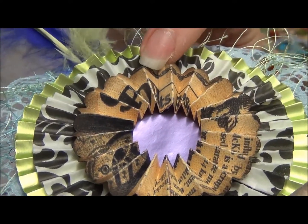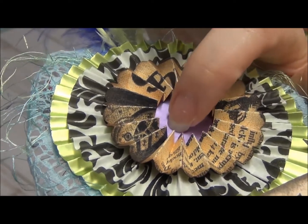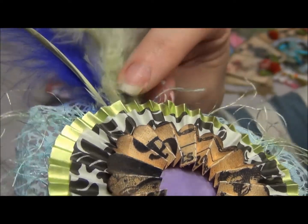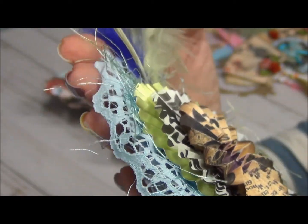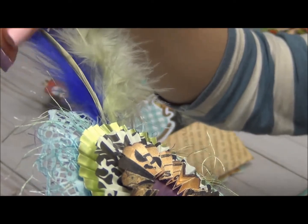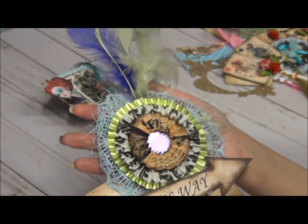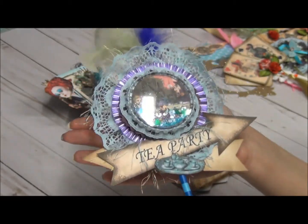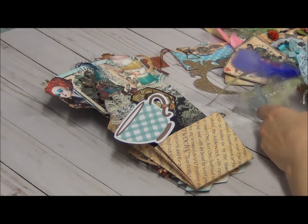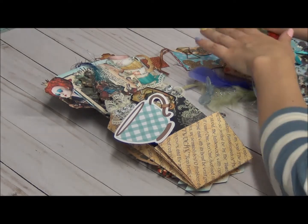This is the Graphic 45 paper. This is the foil center from the cupcake liner. This is cupcake liner lace. And I tucked yarn everywhere so it will be connected to the theme, so I used the same yarn throughout the whole project. So that's that.